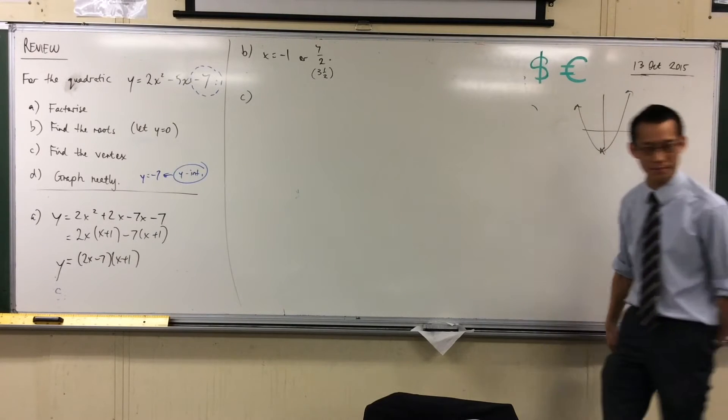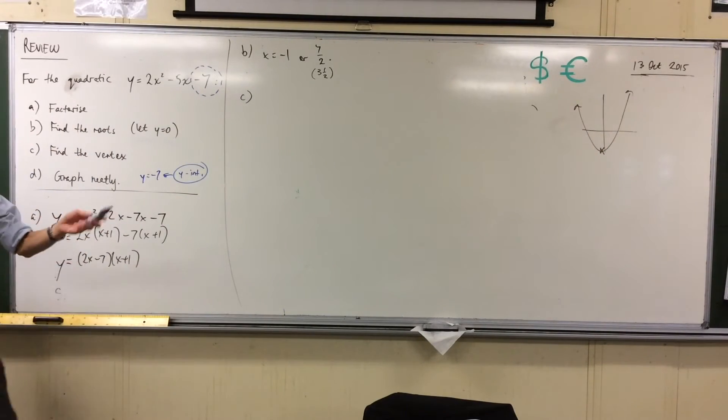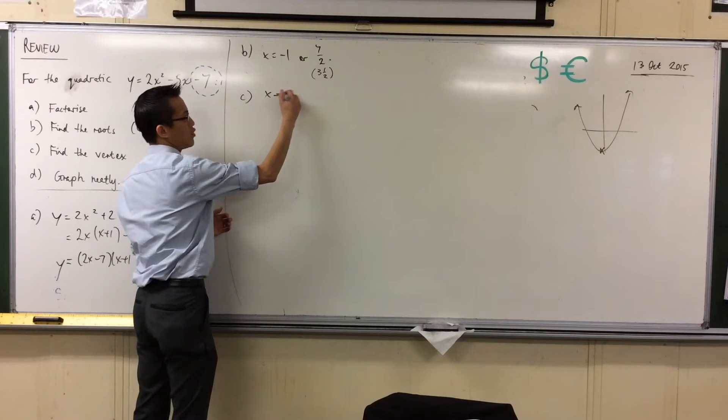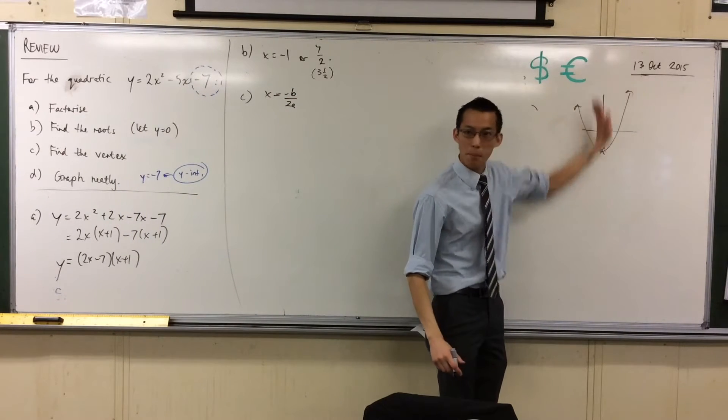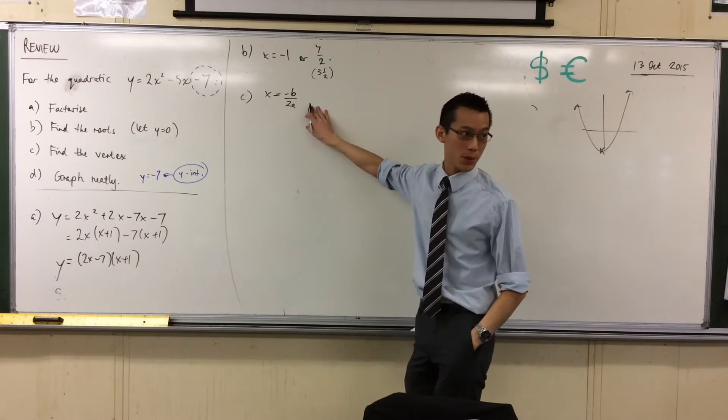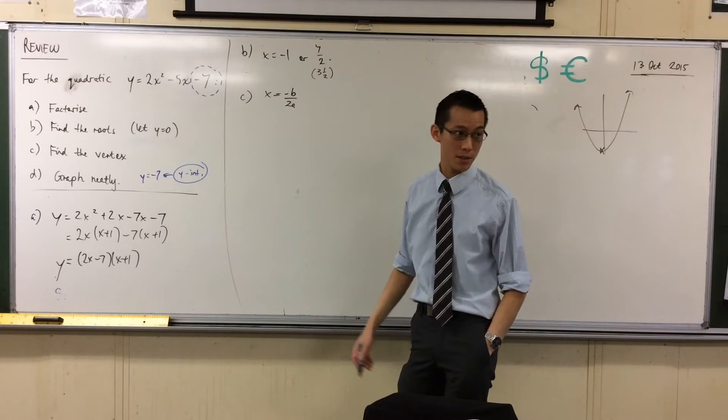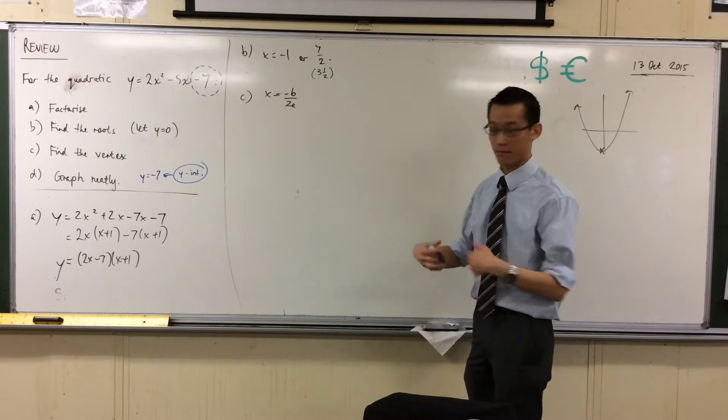Yeah, go ahead. Okay, so first thing I can do, one method, is I can say, look, can you see that the vertex is in line with the middle of the parabola? It's on that axis of symmetry, right? And from the quadratic formula we saw, that's where the axis of symmetry is, right? So, I can get this value, that'll give me an x value, and I can pop it in.